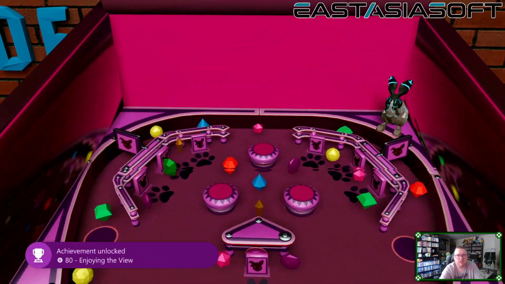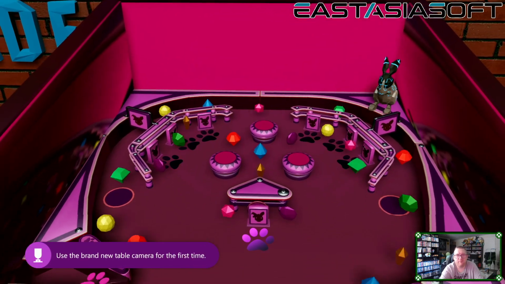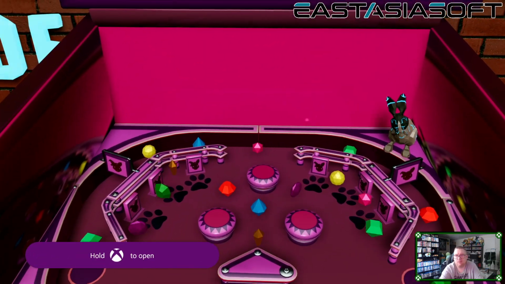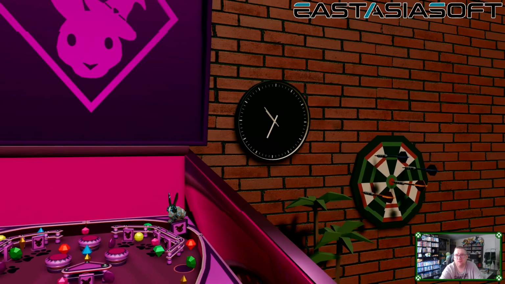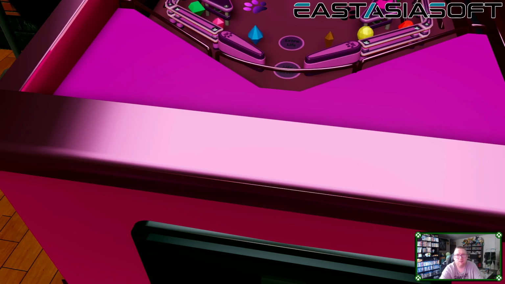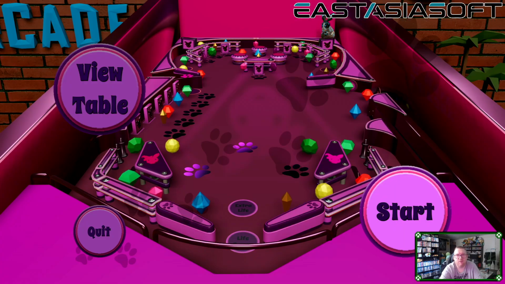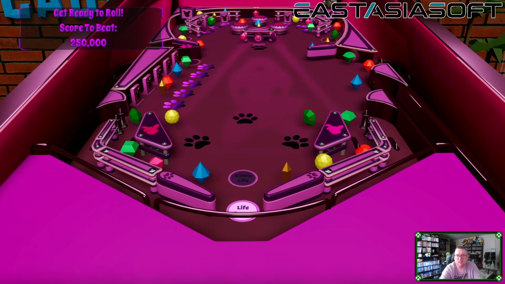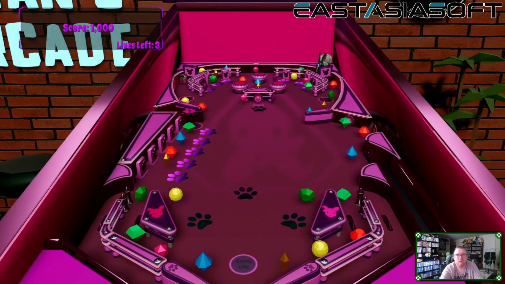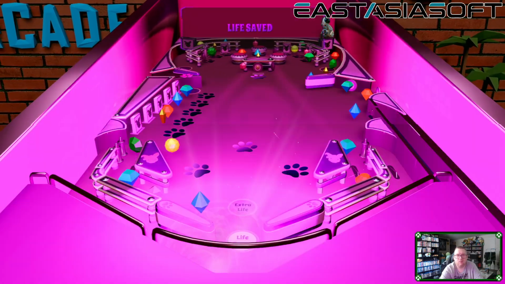Okay, so we can view the table, and there's apparently an 80G achievement for doing so. Okay, how do I get out of this camera? Press the start button. You ready? Stop. Oops.